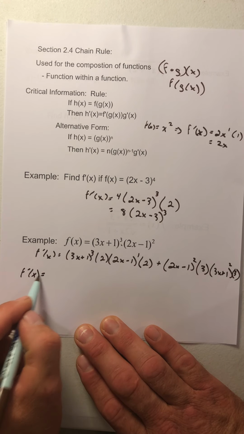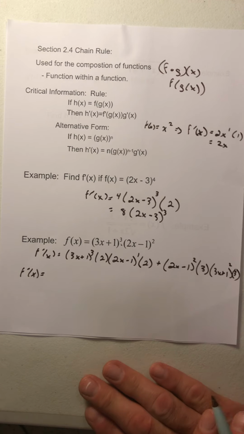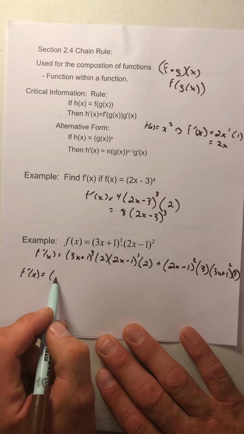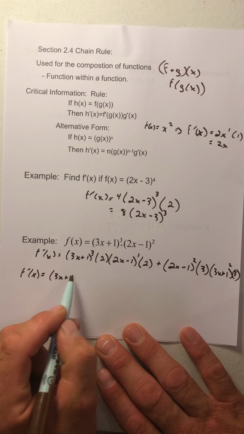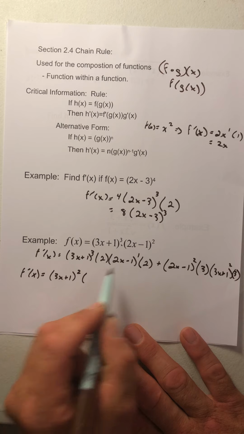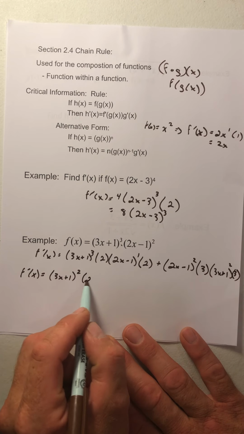Not that we necessarily need to. Extended response, multiple choice. We definitely saw this last year in pre-cal, and in Algebra 2 the year before, where I asked you to clean this up. We can factor out (3x + 1)^2. We can factor out (2x - 1) to the first.